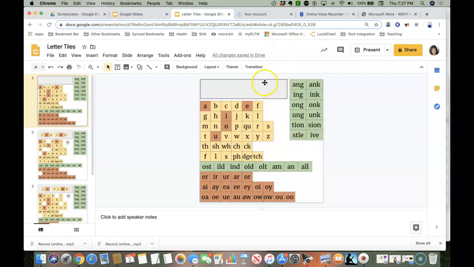And the idea behind this board is that this is the area where they would spell, and they're going to drag their tiles up. And they have all of their sounds to go through. The other thing that I did, this is an example of what I've done, is I usually like my kids to spell by syllable. So in order to show that they're doing that, I put them in here with a break. I would demonstrate to the kids what I want them to do, and whatever rules you have, you could do different boxes for them to put it in, or whatever you'd want to do.